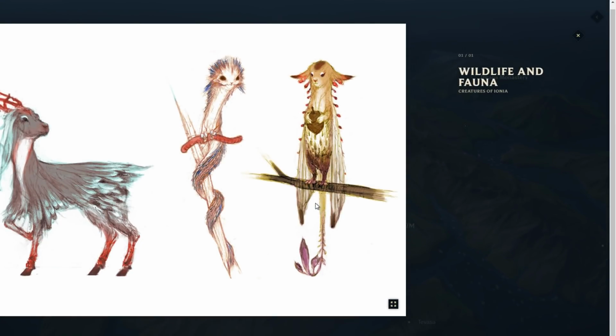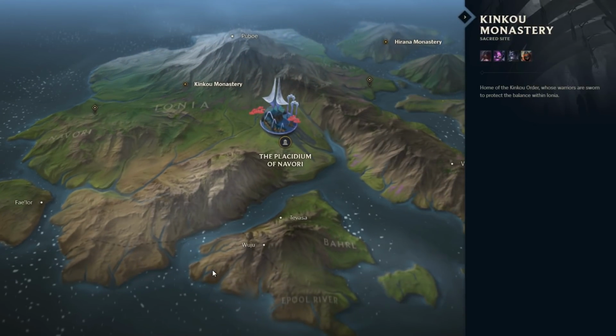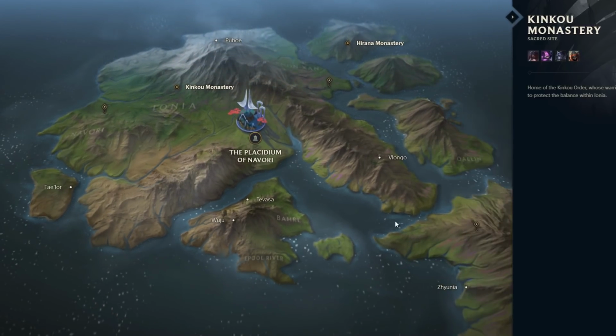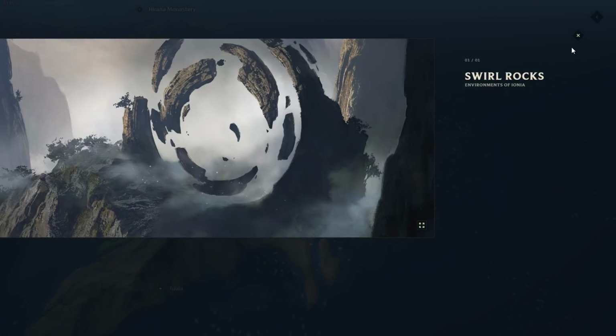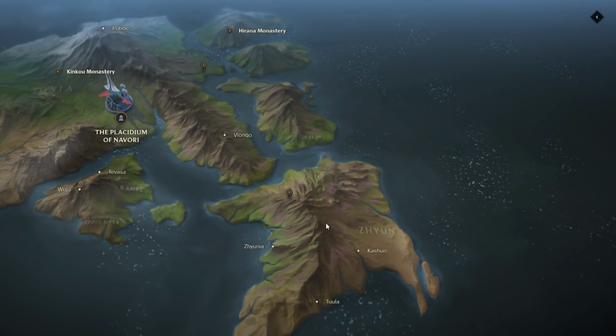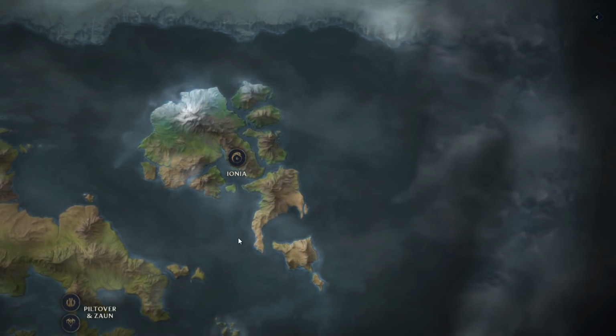We also have some wildlife, look at that, very nice. And other towns, look, here is Vuju as well, where Master Yi likes to sleep. And that's pretty much it. And yes, we also have those nice rocks. And this is another small island in the continent of Ionia.